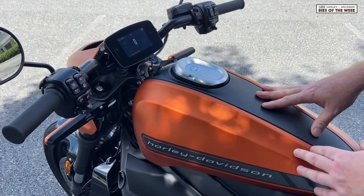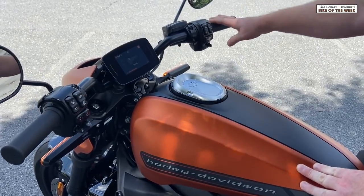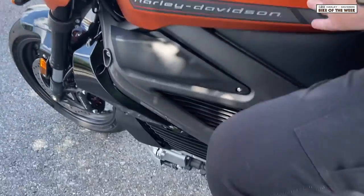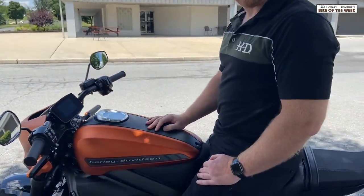When you come back from your test ride, just like any other Harley, you're gonna use your off switch, put your kickstand down, and dismount the motorcycle just like you would any other bike.